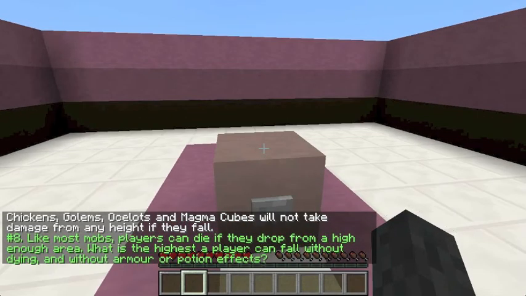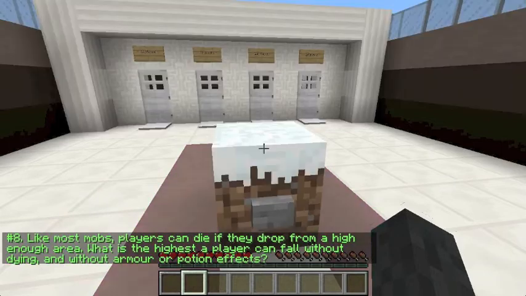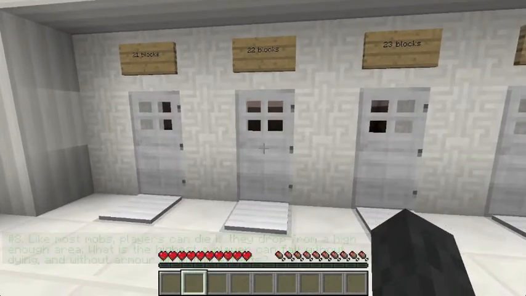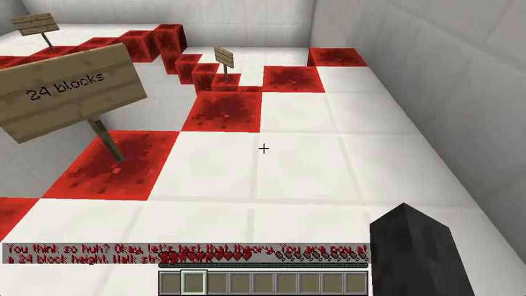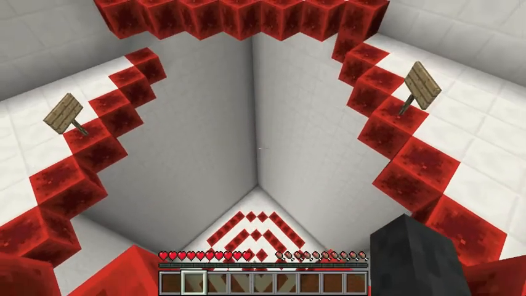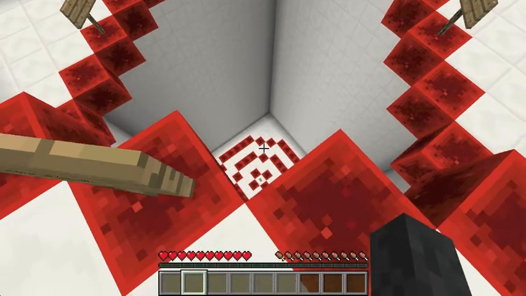Alright, what's this? Like most mobs, players can die if they drop from a high enough area. What is the highest? I think this is 24, but I'm not sure. 21, 22, 23, 24. You think so, huh? Okay, let's test that theory. I don't want to test that. I guess I was wrong.